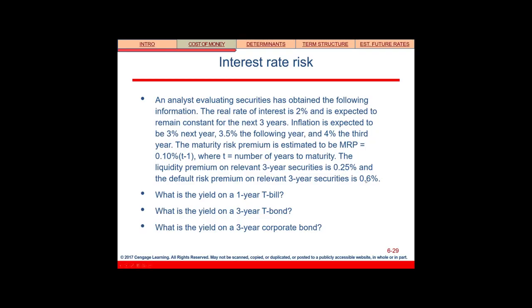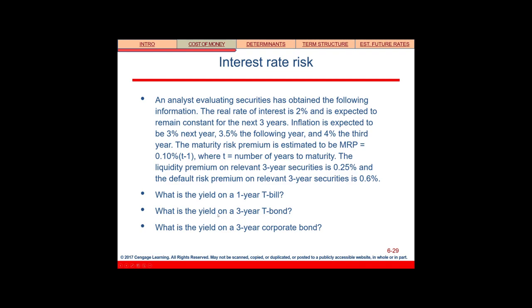So basically, there are only three factors left: the real risk-free rate of interest, plus the inflation premium, and then plus the maturity risk premium. But the maturity risk premium is also 0, so basically only two are left, which are the real risk-free rate of return, 2%, and the inflation premium. Because it's 1 year, you only need to consider the inflation in the next year, which is 3%. So that means it's 2% plus 3%, which equals 5%. So that is the yield on this 1-year treasury bill.